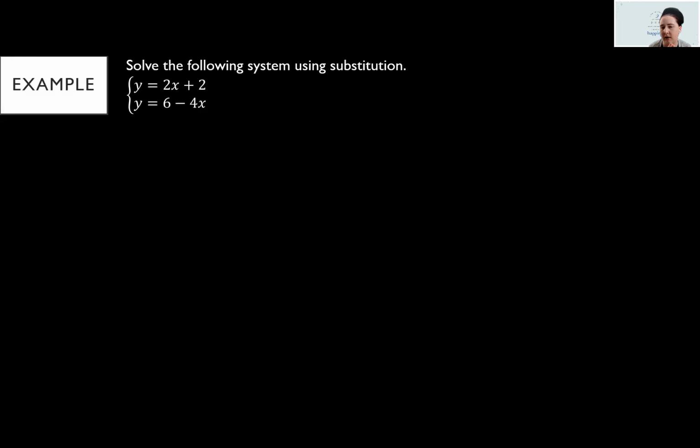This is the most basic kind of system, the easiest to solve. I see a lot of people saying, I don't know what method I use to solve this system, and you're using substitution. We've got two equations here, y equals 2x plus 2 and y equals 6 minus 4x. When you're using substitution to solve something like this, you're just setting one equation equal to the other, because you've got one solved for y, and that's going to be the same y that's in the second equation. If they're both equal to y, then they're both equal to each other.